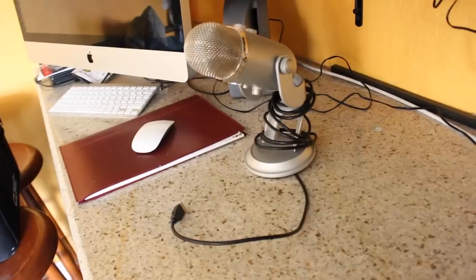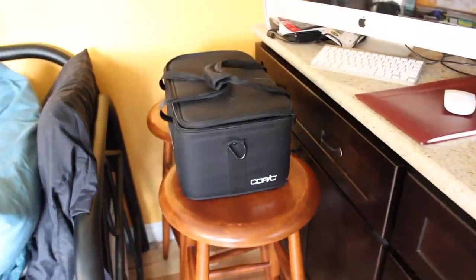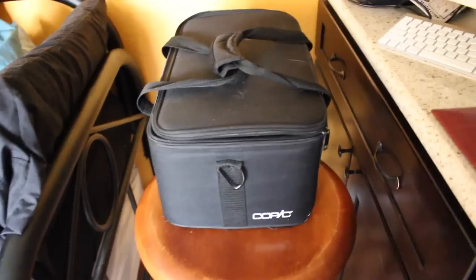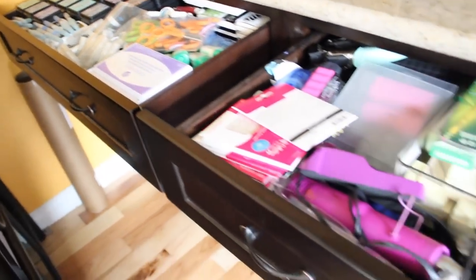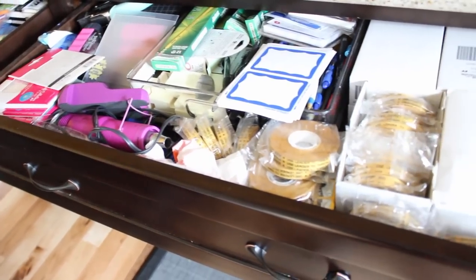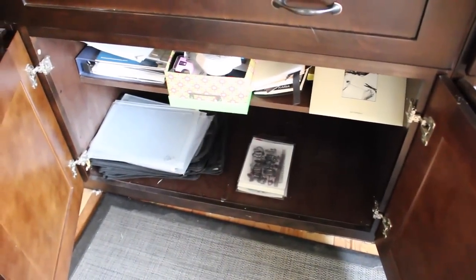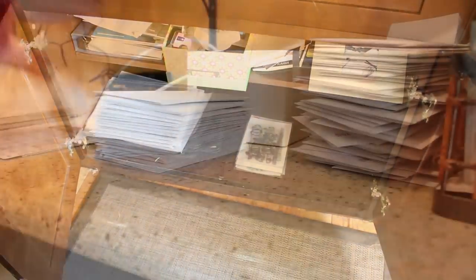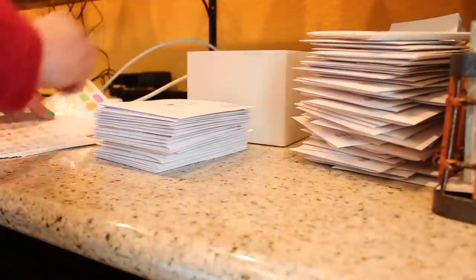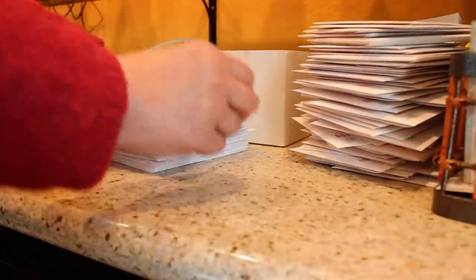This is my Blue Yeti mic — if you're looking for a mic for voiceovers, that one's great. This is my Copic bag for students, so I have student markers in addition to my regular markers, and all the student supplies are in these drawers. Tim Holtz donated a bunch of inks and things, but the rest I bought. So if you've ever gone to a class and thought no one would notice if you went home with a water brush — those things belong to the teachers. Please be kind to your teachers at your local scrapbook store, because those supplies are theirs.